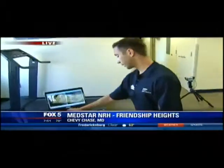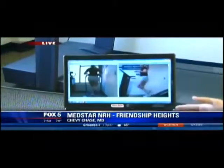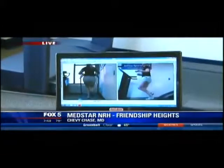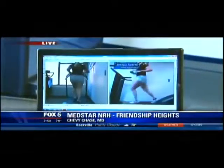Right. Not necessarily long enough. If anything, it leads to them being too long. The stride rate being the cadence, which is the number of steps they take per minute. And so we calculate that in the clinic here, not necessarily with the cameras. That can be just done by the naked eye. The use of the cameras is so that we can determine angles of certain body landmarks, but any runner can go out and calculate their cadence to determine if their step rate's too low or too high also. Wow. How do you do that? How do you calculate your stride rate? Is it that hard?